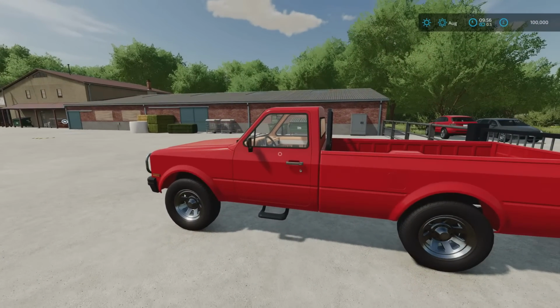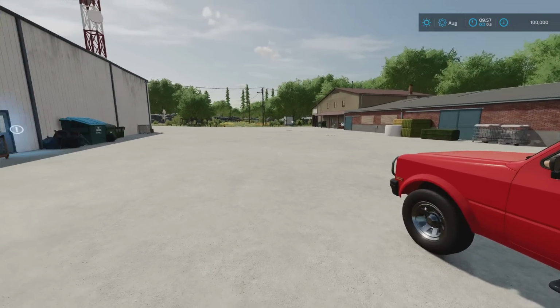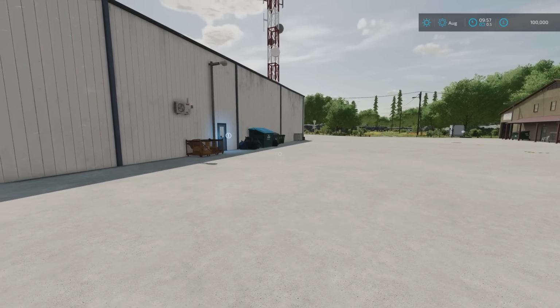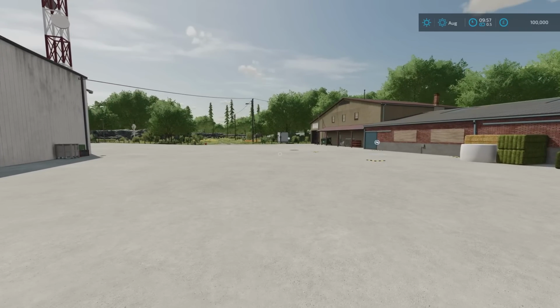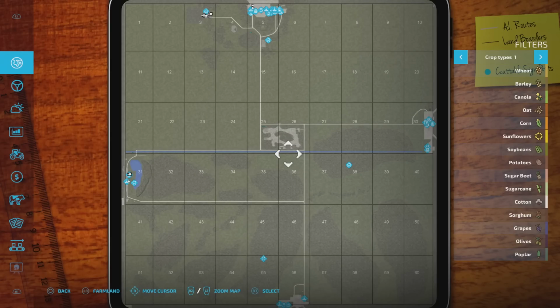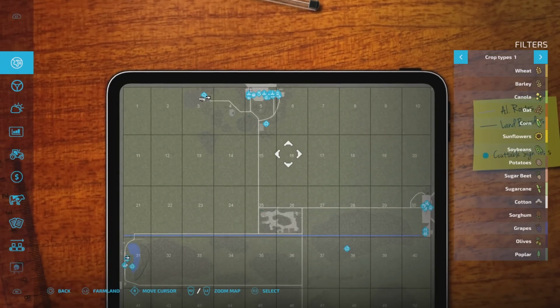So we've got a pick up here just to our right. We're going to talk about slot counts in just a moment. There are no contracts available on this map because this map is like No Man's Land but better. No Man's Land was good, but this is better. The map looks like this. The parcels of land are in sections.